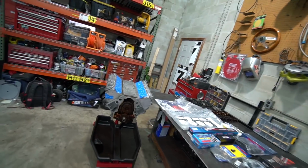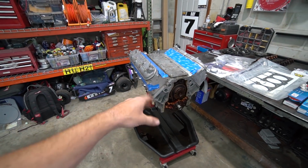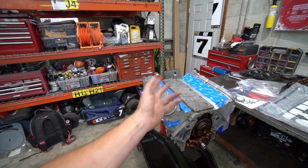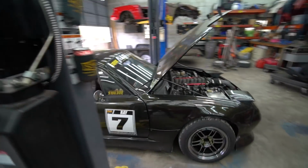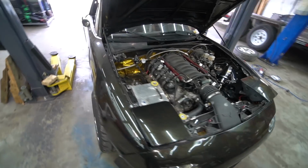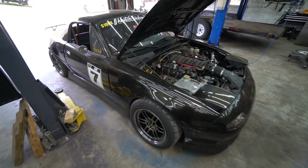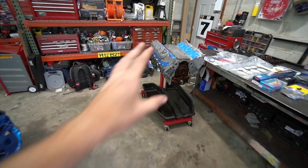So what we have here is an L92. This came out of an '07 Escalade. It's an aluminum block, obviously an aluminum head, 6.2 liter LS engine, Gen 4. We're going to be putting this in the LS Miata. It currently has an L33, which is a 5.3 aluminum block truck motor, making 340, 350 horsepower. That's been a good power level for this car for a while, but we're getting into more serious competitions, and we really want to put some more power in it. That's what we're doing. So again, that is the platform.